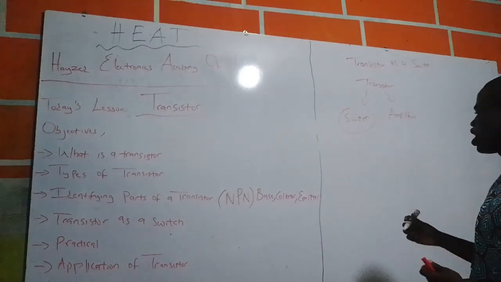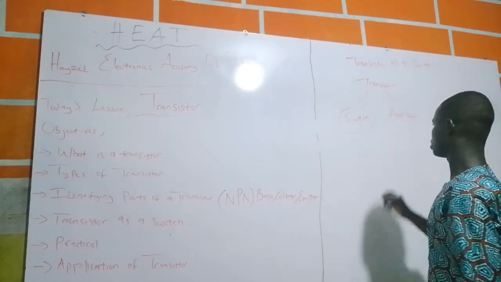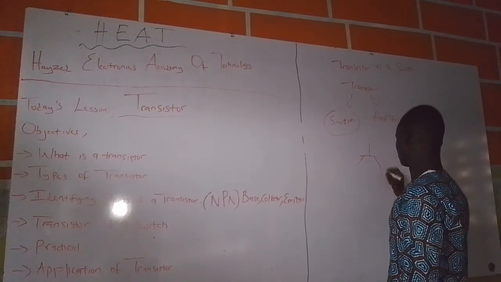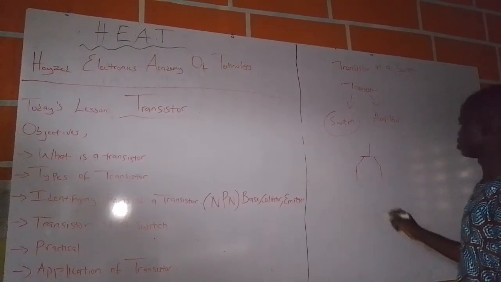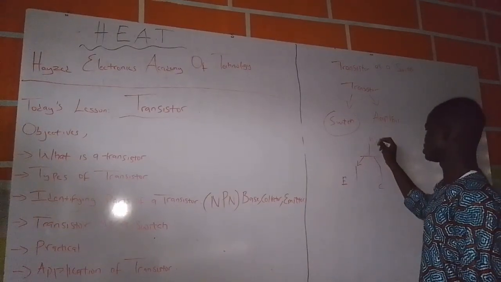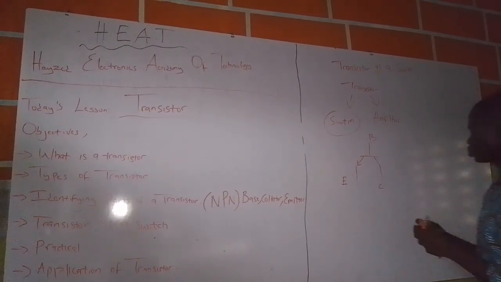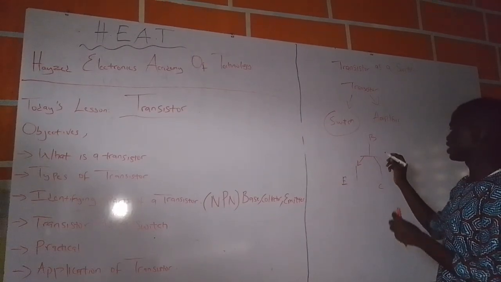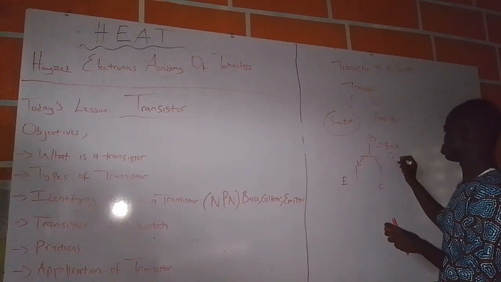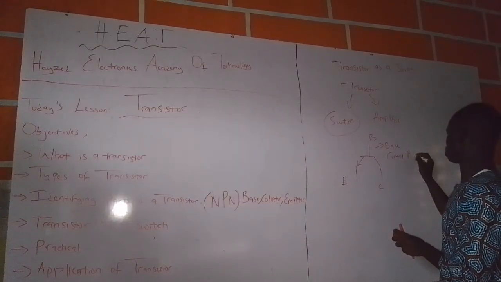You see, a transistor has three pinouts. As I said earlier, that's the base, collector, and emitter. Let me draw the symbol of the transistor. So this is the transistor. As I said, this place is the emitter, this place is the collector, and this place is the base. Now, for an NPN transistor, the place that enables this transistor to turn on is the base. That means the base is the control room. The base is the control room.